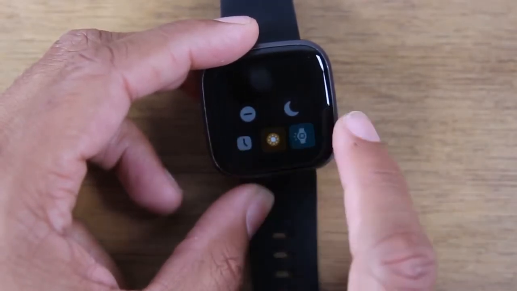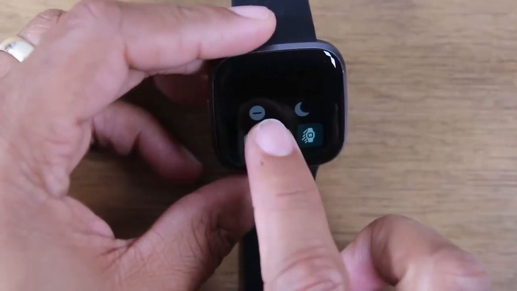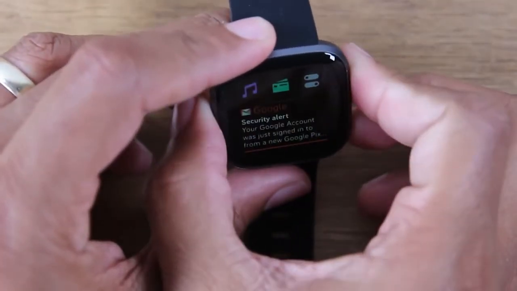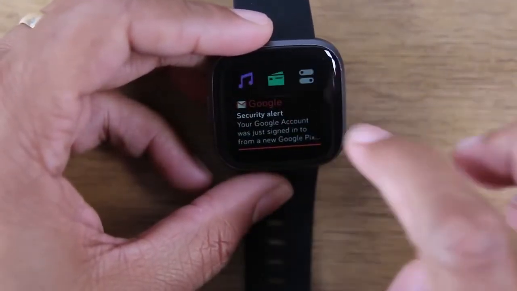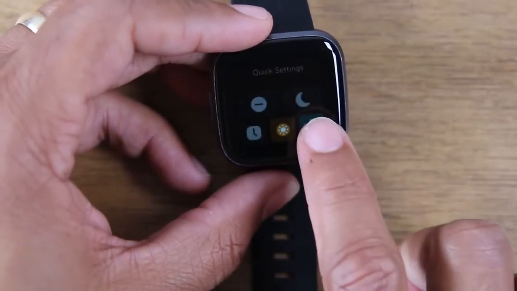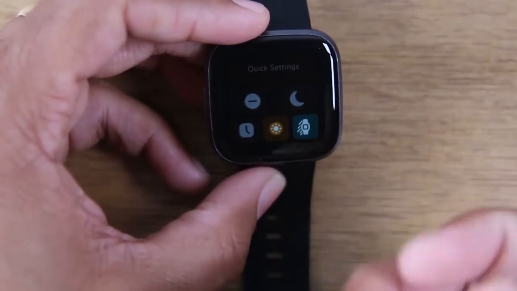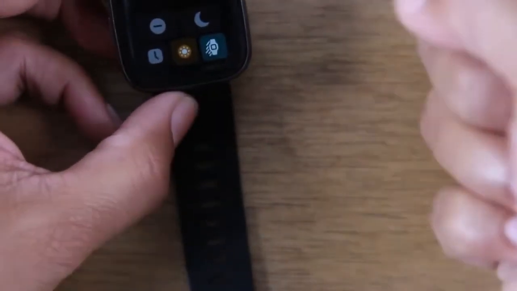Here, this is the screen wake. Now what screen wake is when the Fitbit is on your wrist and you turn your wrist, the screen will automatically come on. You can turn that off so if you put it on manual, the screen will only turn on when you press the button. By turning your wrist, it won't trigger the clock. However, you can tap that and tap this and put it on automatic, and with automatic, the screen will come on whenever you flick your wrist over.